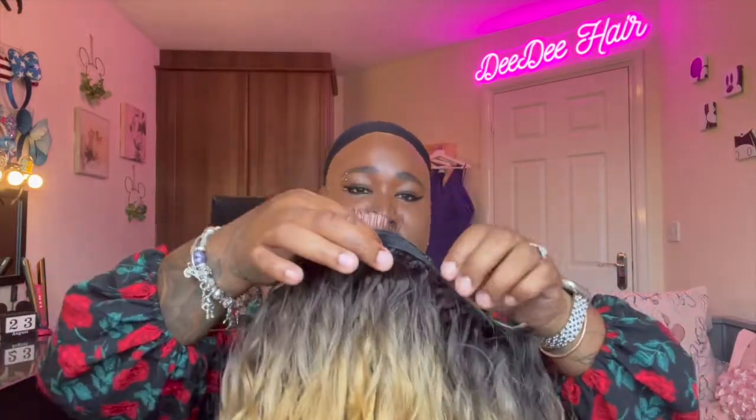She is quite long. Okay, so there's that 13x4. There's a comb on the right, comb on the left, comb in the back with the adjustable straps. Let's move those in.